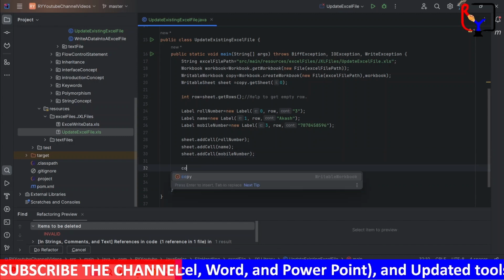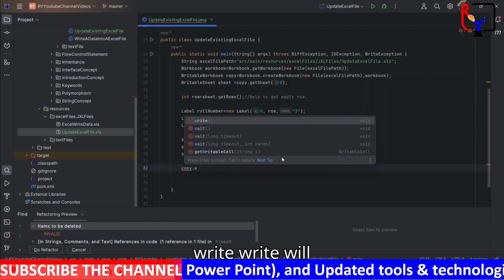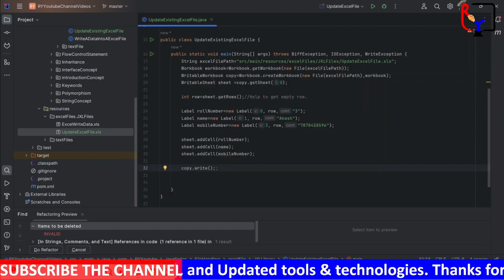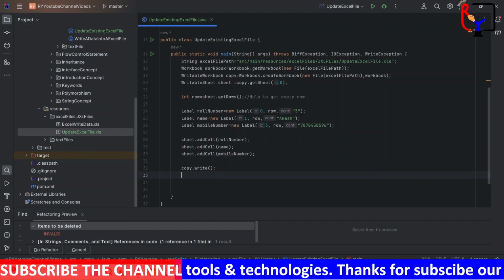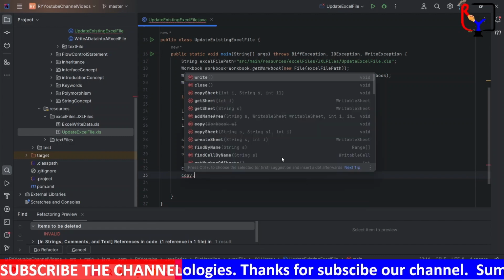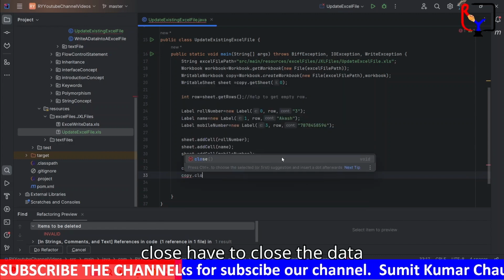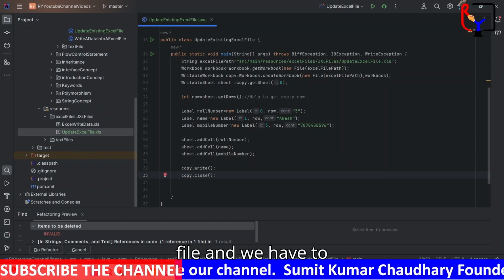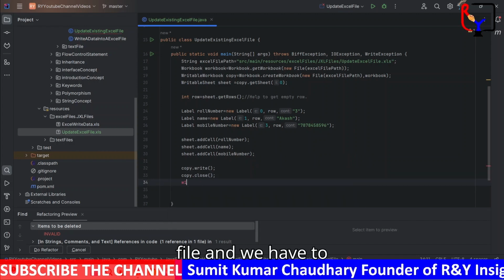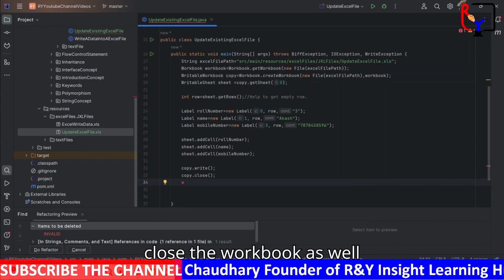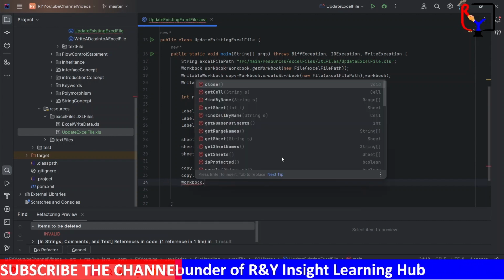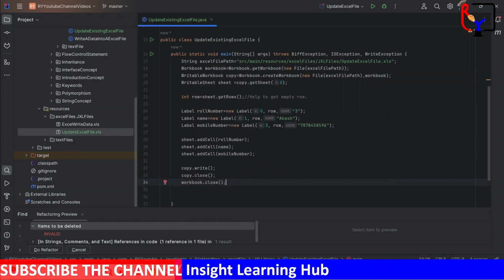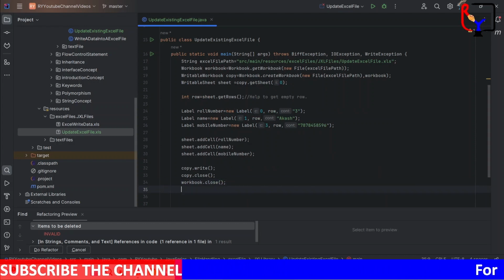Now write will write the data. Now we have to close the data file, and we have to close the workbook as well.